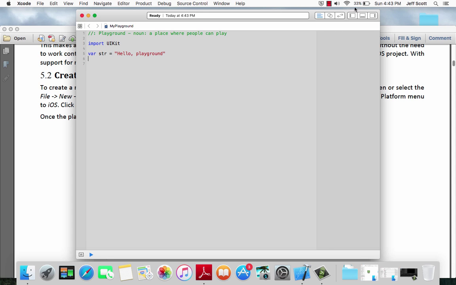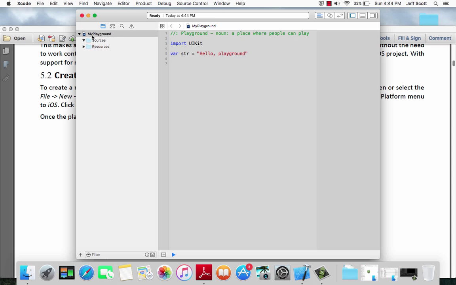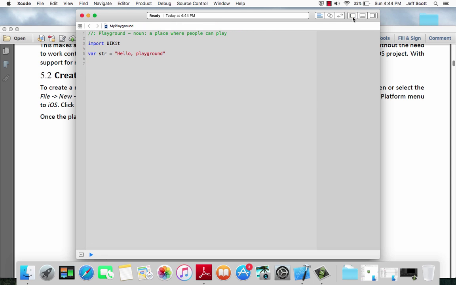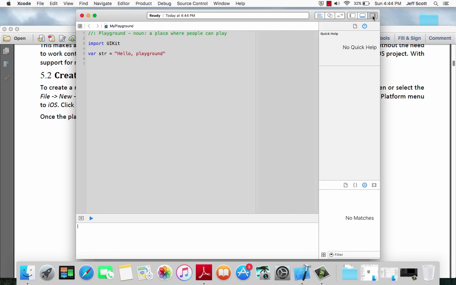All right. The three buttons that you see up here are used to hide and display the other panels. You already know about these. The leftmost button right here displays or hides the Navigator Panel, which, as we know, shows basically the folders and files that make up the playground. So if I click here, there you can see it. If I click again, it's gone. The middle button displays the debug view, which is down here on the bottom of the screen. And the rightmost button displays the utilities panel. Okay.